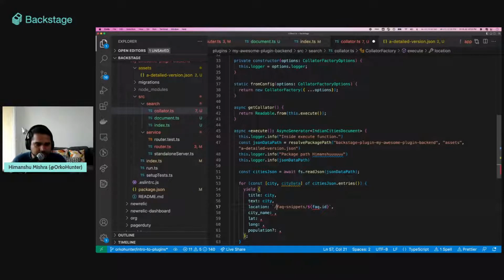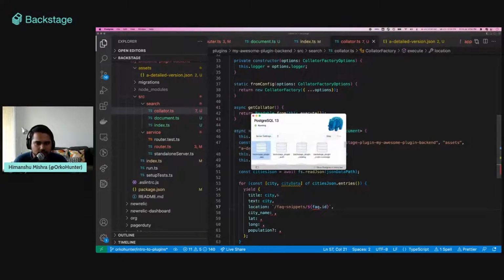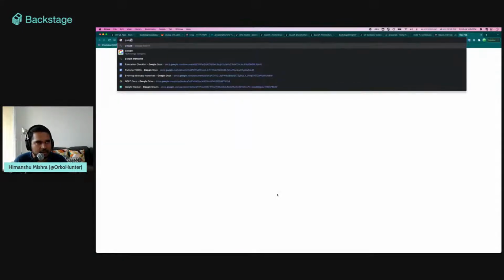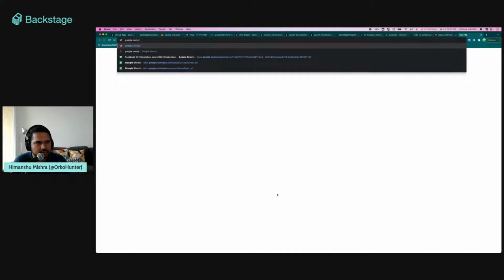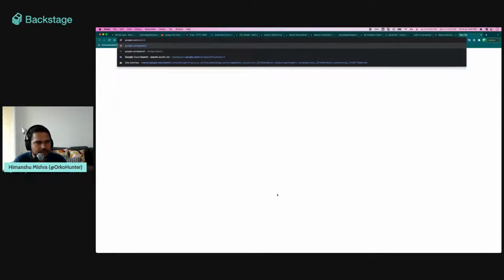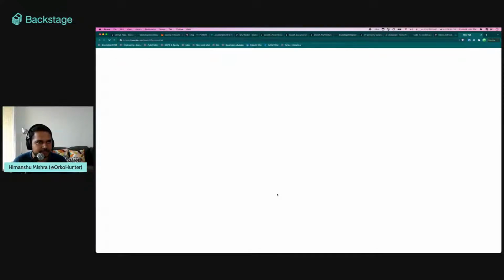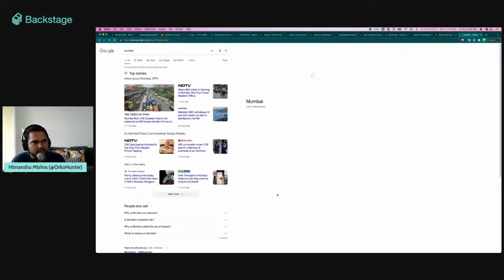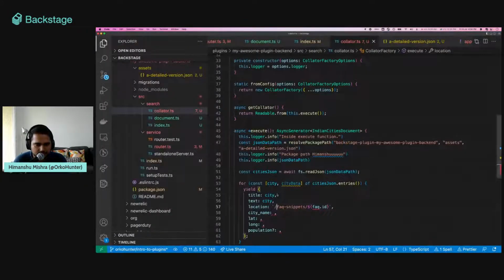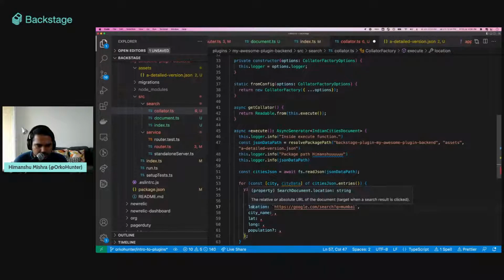So I don't know, google.com search, then q equals to whatever. Does this work? Yeah, let's take them to the Google search result. Maybe it works. I don't know. I think this has to be a relative or absolute URL.